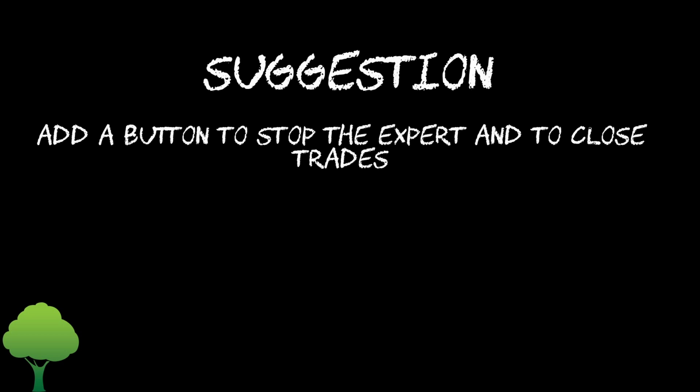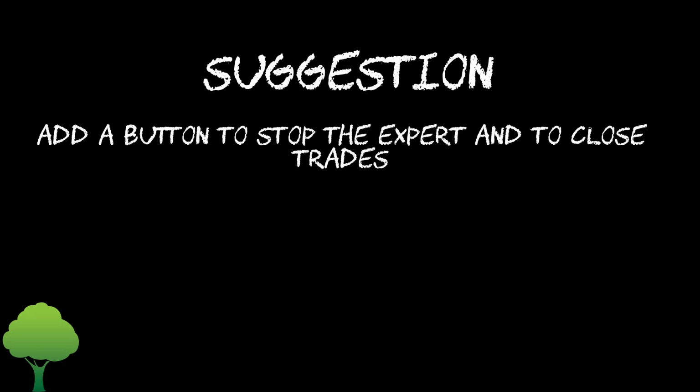Firstly, while this is not a bad idea to do, it's very subjective. And so I would need to build in some kind of rules that would be based largely on hindsight at this stage. So it wouldn't be a true demonstration. Secondly, the strategy tester would require that I build in specific rules to say on this date, close the trades, on this date, stop the expert, on this date, restart the expert, and so on, which is not something that I'm looking to do in this expert. I'm looking to have a set and forget expert.